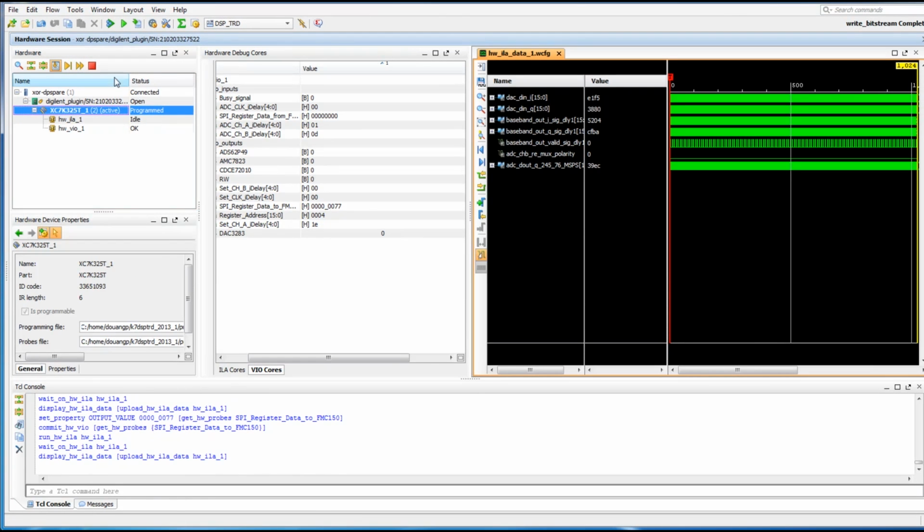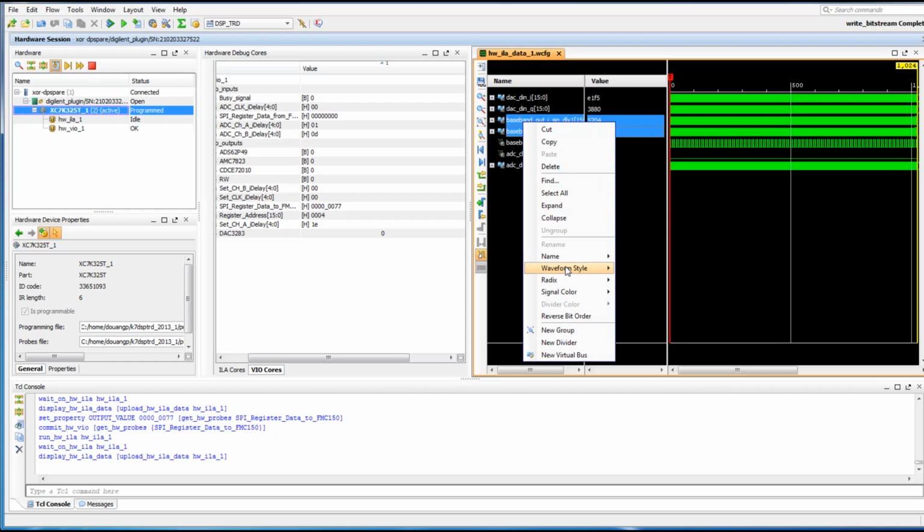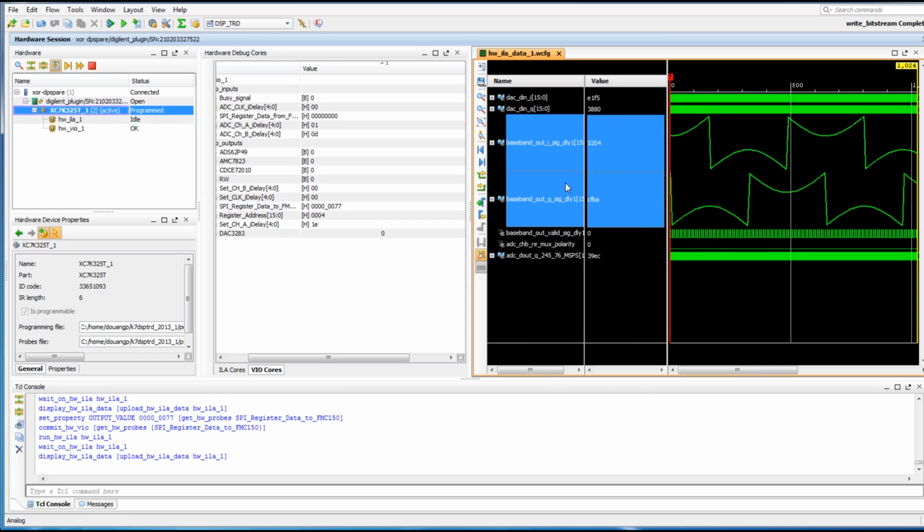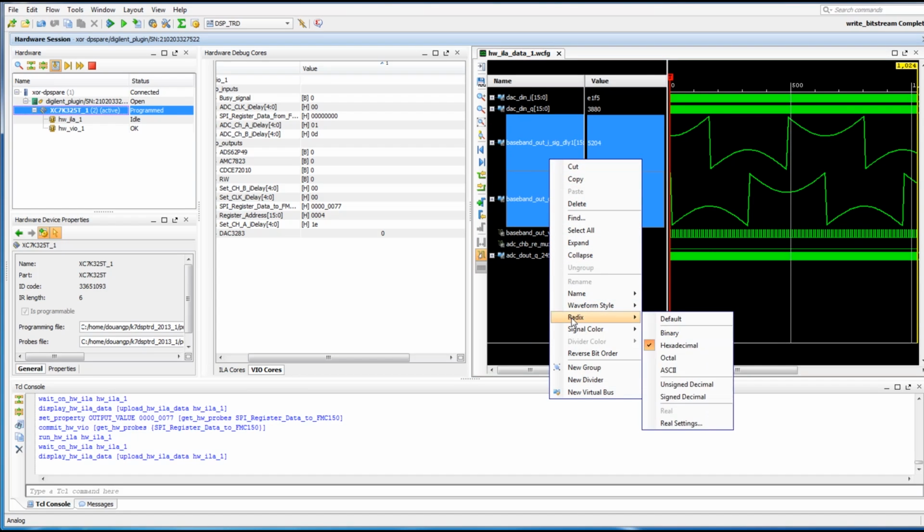At this point, we're ready to debug the design. Without setting any trigger condition, I will just run the trigger immediately. Here we have the signals that we probed and connected to the ILA core. The 2 signals we are particularly interested in are the 2 baseband analog signals, real and imaginary. We're going to change their format such that we can examine the amplitude value later. To do this, we simply change the waveform style to analog and radix to signed decimal.